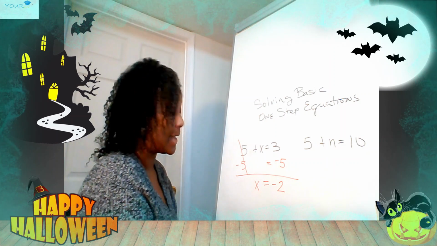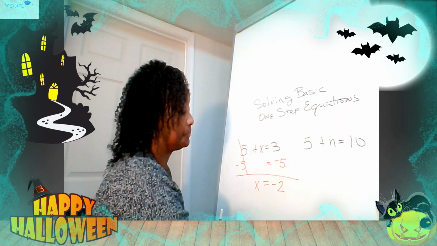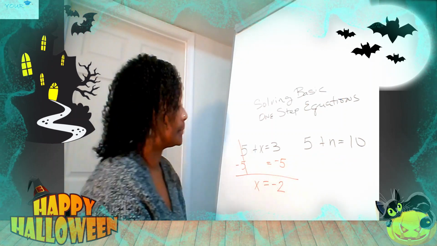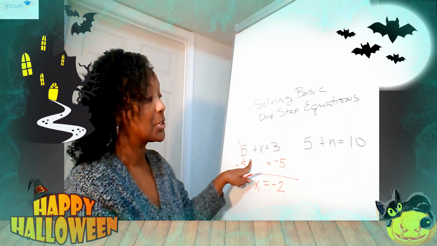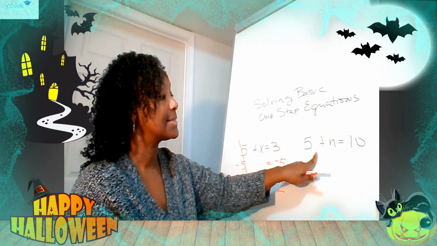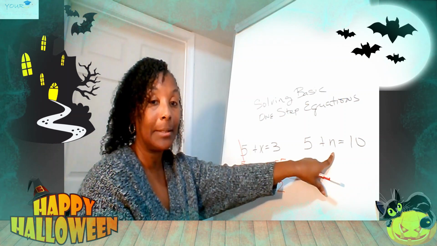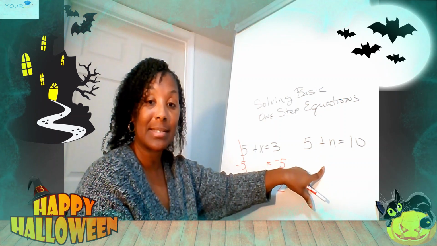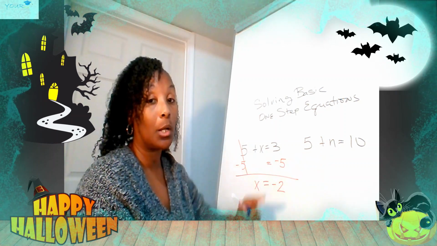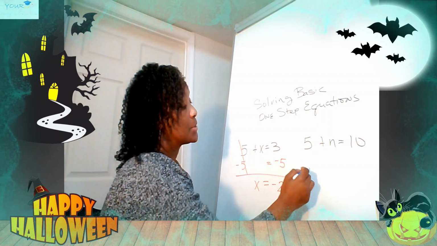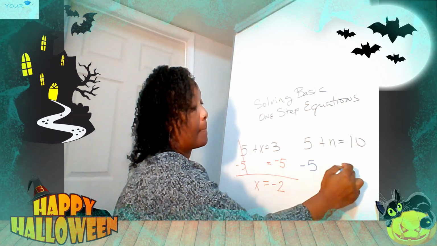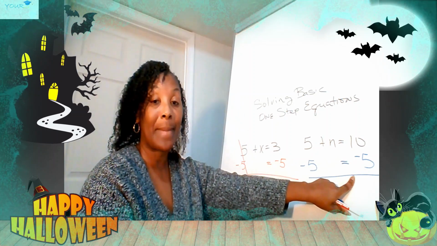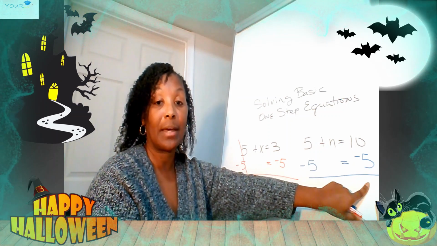So now let's look at our next equation here. On this side, we have 5 plus n equals 10. Well, this one is pretty much similar to this one here, and I still need to isolate my n, okay? Meaning that I need to actually get my n to stand by itself, to get it alone. And so to do that, I'm going to minus out my 5 on both sides, because what I do on one side of this equation, which is to balance it, I must also do on the other side.